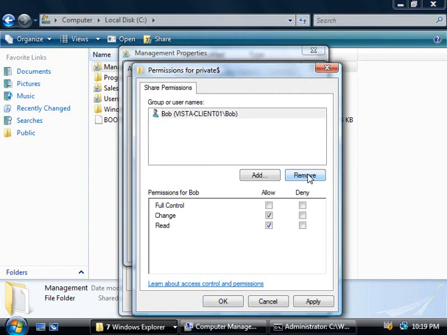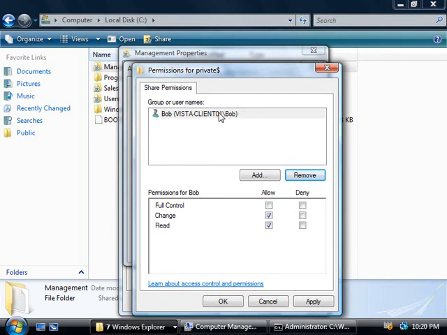Now if for some reason you do want to deny access to certain people or groups, there's no problem with doing that. Just be careful that users or groups that are allowed to access the share are not members of a group that you're denying access. If in doubt, it's best to either explicitly list the users separately, then deny them, or place them all into a new group and deny that group access, or simply leave them out altogether and then remove the Everyone group like I just did.